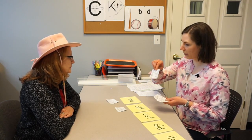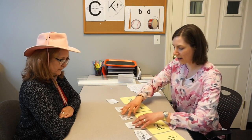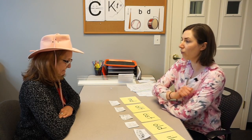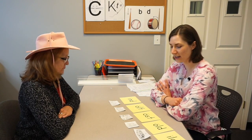Olt, they're down by the river. Old, they're in the barn. And Eind, they're in the stable. So what I'm going to have you do is draw a horse, and there's going to be a word on the horse, and each word is going to have one of our wild old word endings. You're going to read the word, and then you're going to have to put that horse where he would be hanging out on that ranch.